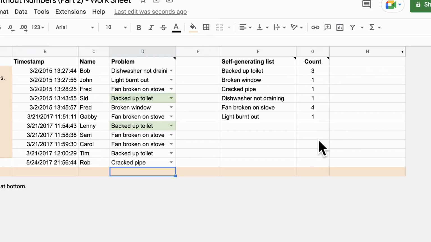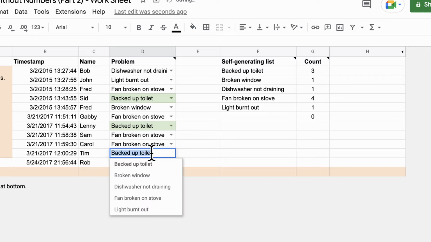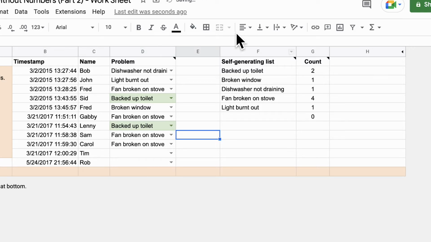So you can quickly now at a glance take a look at all the different items that are here. These items here are automatically updated and added to the list here. You can automatically go into here and do a count. So that's great. Let's take a look though about how I can take this list here and add it to my spreadsheet, my form, because that would be really cool if the problem list automatically updated as well. I'm going to remove cracked up here. It's going to remove these 2 items here.